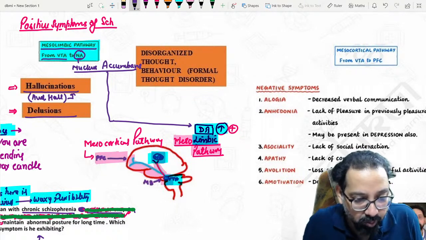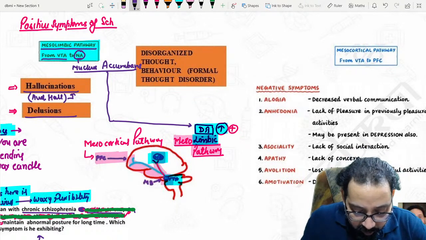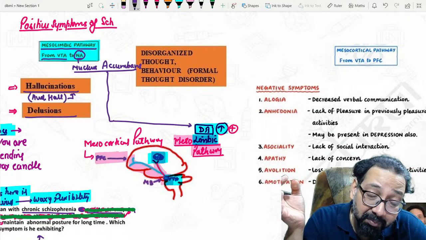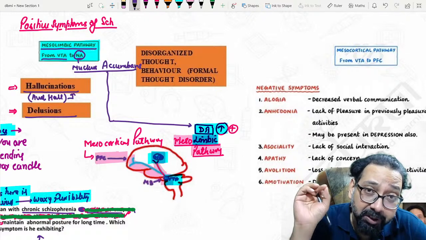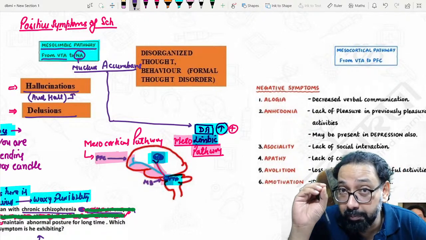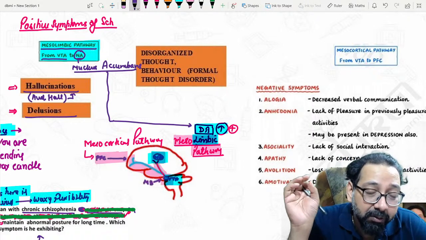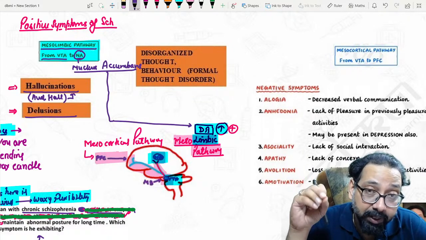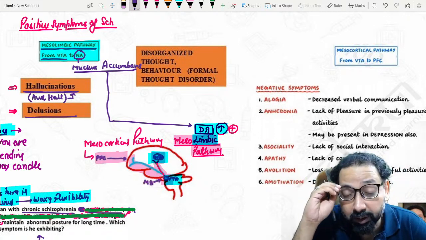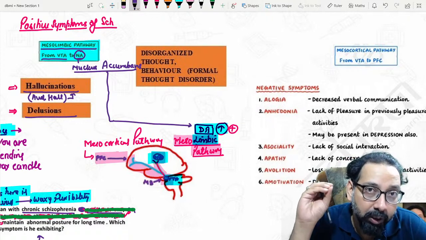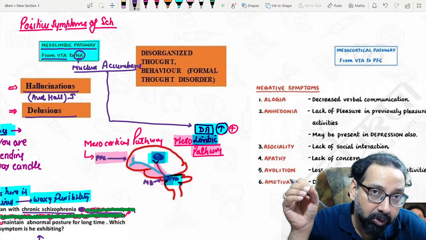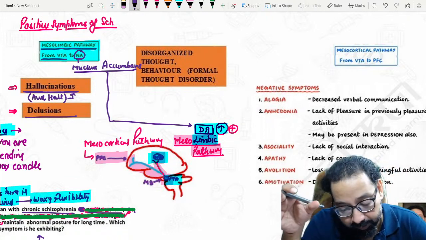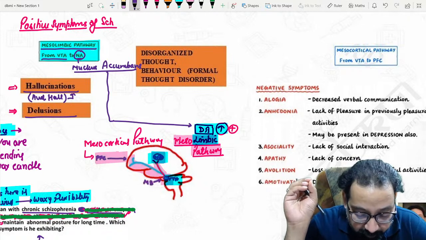In schizophrenia, the most common hallucination is auditory hallucination, not visual. Visual hallucinations are usually found in delirium tremens. So visual hallucination gives rise to suspicion of organicity. If a patient comes to you in psychiatry OPD and you find visual hallucinations, you will do all investigations to rule out brain pathology. Many times you will find brain pathology, meaning organicity. Got the point? If you don't remember, it's okay, just gave an idea. So positive symptoms of schizophrenia are hallucination and delusion.